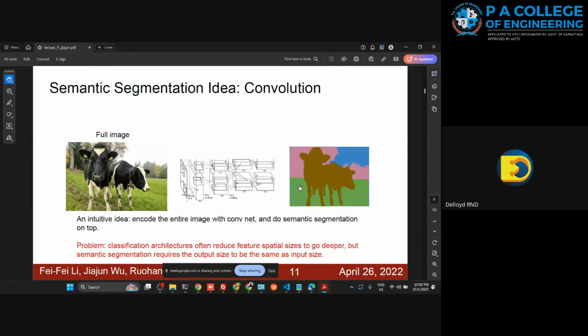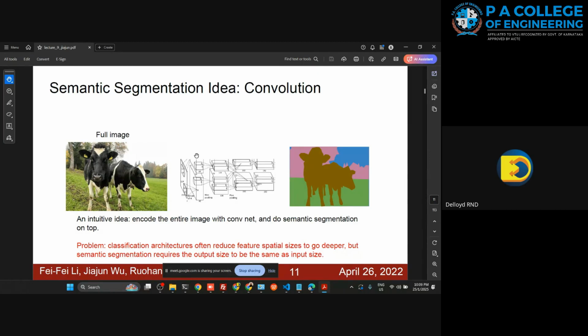Whenever I'm talking about any task in computer vision, we have two types of methods. One is traditional handcrafted feature engineering methods, and the second is deep learning methods. If you are interested in segmentation with handcrafted feature methods, like identifying edges, contours, pixel intensity, all those are the old methods. Right now, today my focus will be on segmentation using deep learning, or deep feed forward networks, or deep convolution networks.